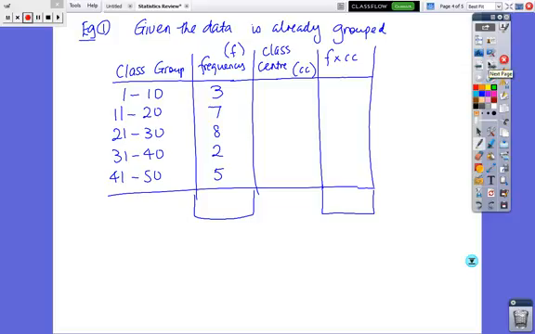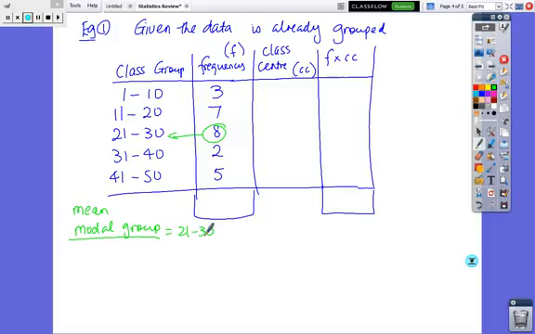Okay, when you're ready, come across. So here we have an example where the data is already in a table, and the only things we can find are the mean and the mode, and we call that the modal group because we can't actually find the mode because we don't know what the scores are. The scores have been grouped, but we can tell what the modal group is. So the modal group is the group that has the highest frequency. So straight away we can say the answer is 21 to 30. The group that occurs the most is called the modal group.